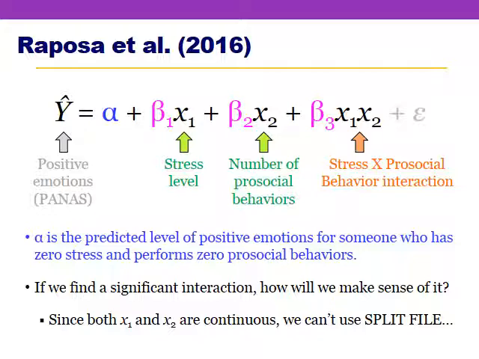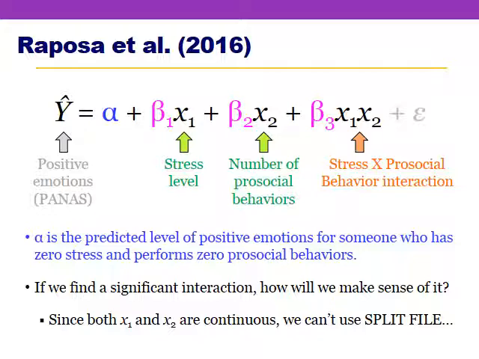Now, here's what's going to make this week's lecture noticeably different from last week's. Last week, we tested for interactions between a categorical variable and a continuous variable. And whenever we found a significant interaction, what we did is we split the file by the categorical variable, and we ran separate simple regressions within each category. So one regression for men, one regression for women. Or in the other example, one regression for the US, one for Europe, one for China. And the reason we could do that is because one of our predictors was categorical.